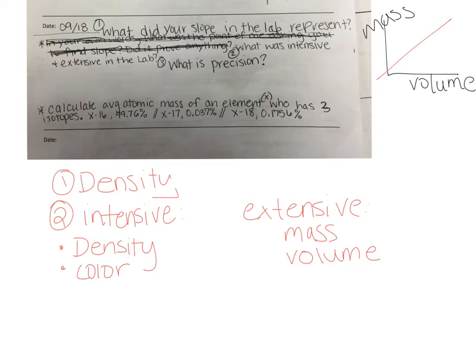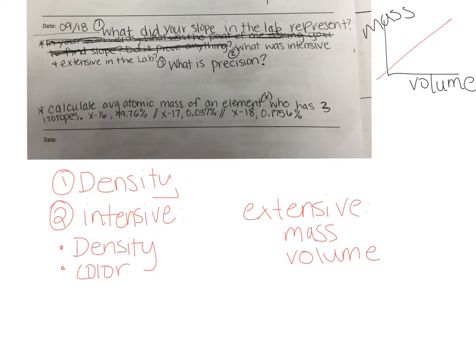Some of you, when you're looking at your data table, maybe your slope came out close to copper, but you were like, our metal was not copper because it was silver, right? Then you could deduce it down to the one that was 7.9, which I don't remember what it was, okay? So very important, intensive and extensive properties, okay?